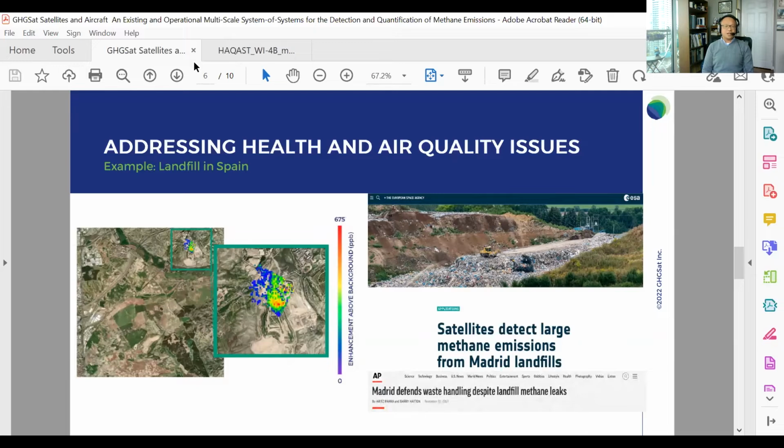But this is something that happened last year where TROPOMI detected elevated methane over Spain. And through the course of a series of observations in August to October of last year, we identified it down to 2 landfills that were outside the capital of Madrid. These were about 6 kilometers apart, and I believe that the nearest site was just short of 18 kilometers from downtown Madrid. And these were large sources, on the order of 5,000 kilograms an hour. And maybe to put that into the energy perspective, you could probably heat something like 350,000 homes if that gas were actually to have been recaptured and used in that manner.